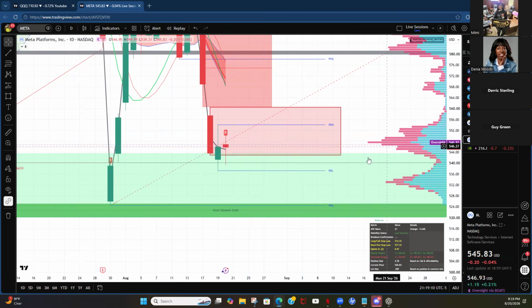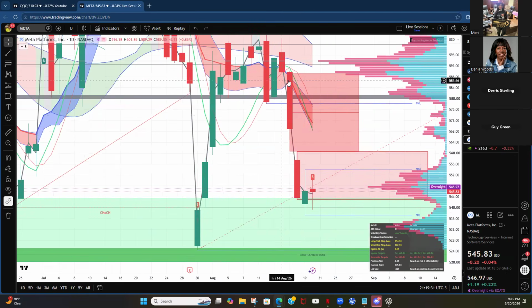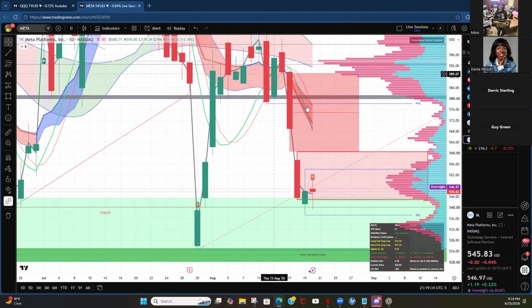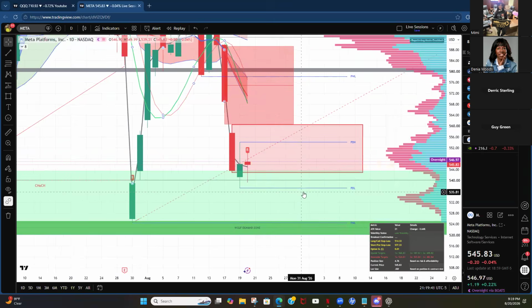Ideally, I'd like it to come push down here and get this sweep at least to 530. Lower would be like the 520s. But if we see that it's going to do something different, like push up here, I'm not mad at that either. That's still a good trade. So try not to go too bearish or bullish tomorrow and Monday on Meta. Just see what direction we have. Clearly, we can see it's on a pullback, but you don't want to be caught shorting it before it tries to maybe retest some resistance and then pull back again. But I do like the idea of it coming down lower.